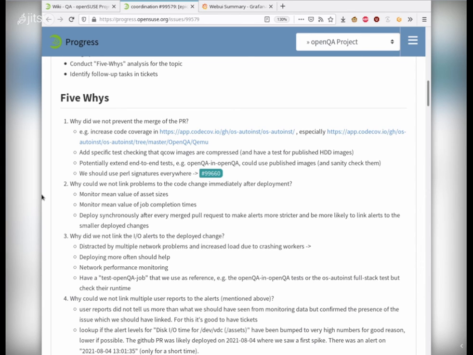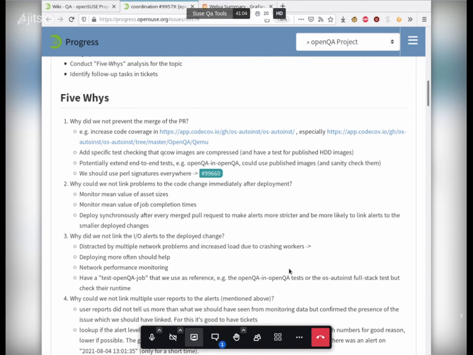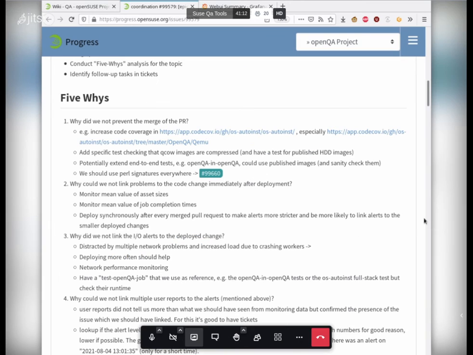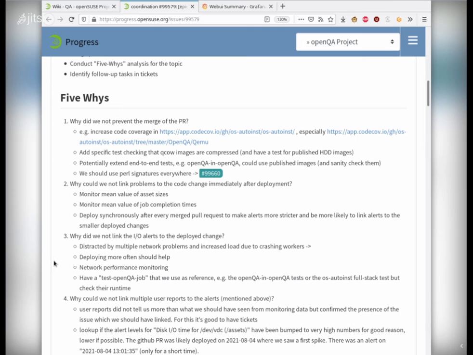Right, okay, cool. So the second question was, after the initial, so we identified that commit, we identified the pull request and we merged it, we didn't immediately see the problem. So yeah, Yanis, is that something we need to apply to the test modules too? I said afterwards, yeah, we can think about doing that. I suggest to do that. We can slowly adopt it over time. And maybe after we are finished with auth audience and OpenQA, we might propose a mass change in the test distribution and see how far that goes.